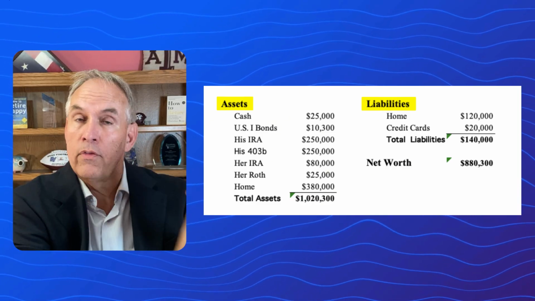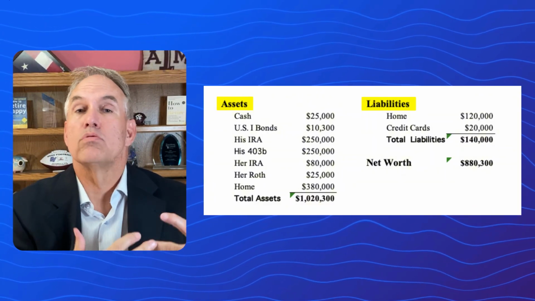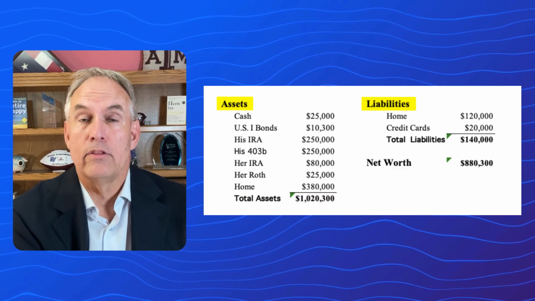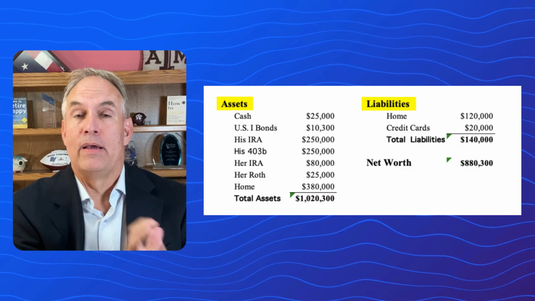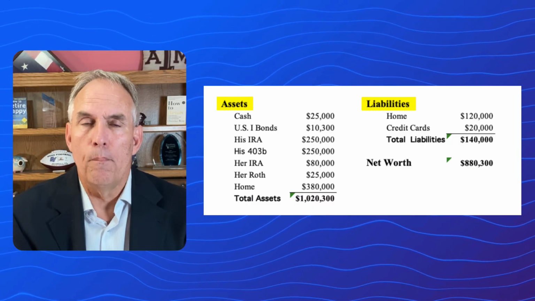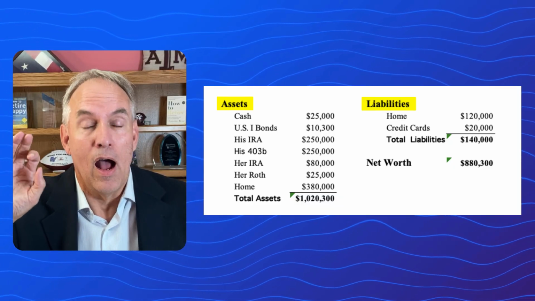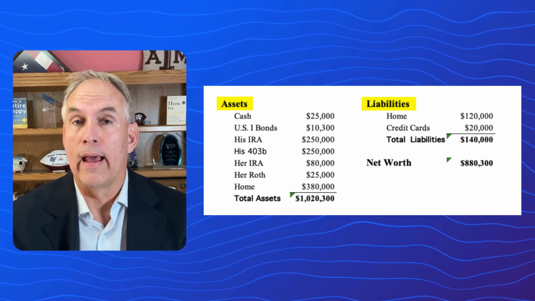Your liabilities are things that you owe. And so this would be, for most of us, a mortgage, maybe some credit card debt, some education debt, some medical debt. Maybe it's a mortgage on that second home, whatever that happens to be. And then calculate the difference between the assets and the liabilities, and that's called your net worth. Now, why is this number important? Well, it's just referred to an awful lot in the media.